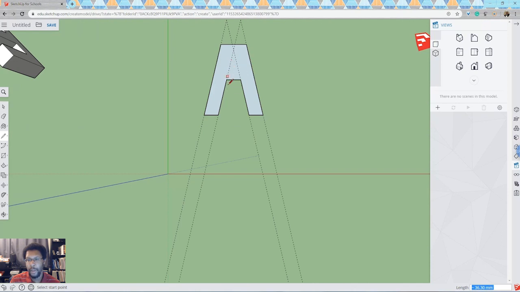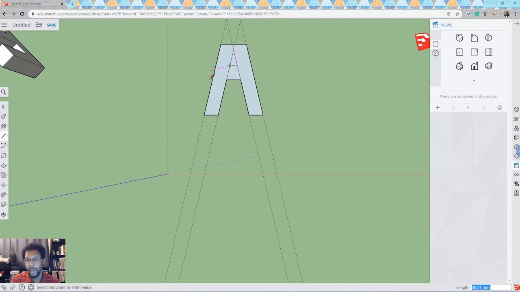What we want to do now is basically do the same thing inside of here to make the little cutout of the letter A. So we'll click over here. We'll go up, let's say, a value of 20 and hit enter. We'll go over and hit that right there. And then we'll go down, and then it'll create that inner shape for us. And then we'll repeat the process going along these dashed lines right here to the intersection.